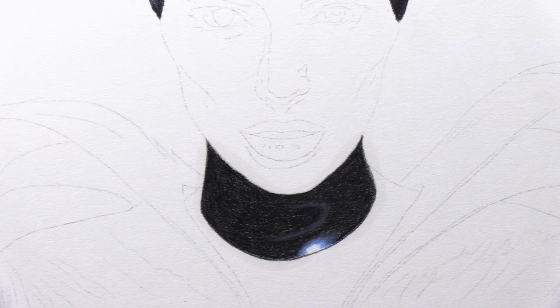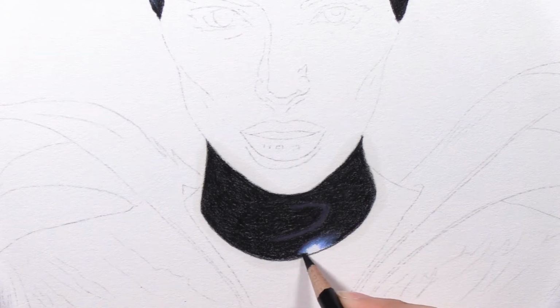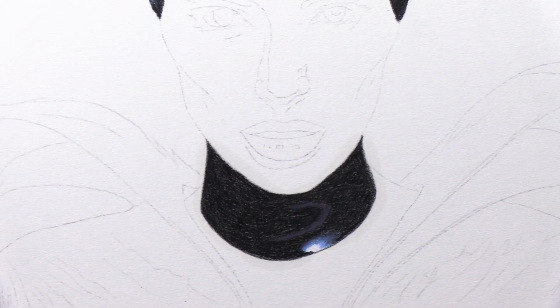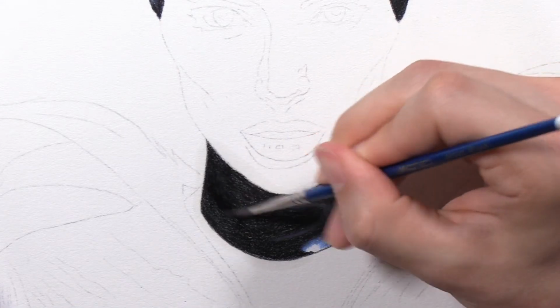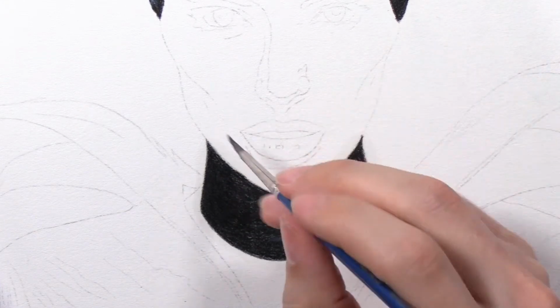Alrighty. And actually the bottom edge of this highlight, I need to add a little bit more black. There we go. The highlight just needed to be a little bit smaller. And now I'll just finish it up with blending. And this should really smooth everything out, make it very, very dark.